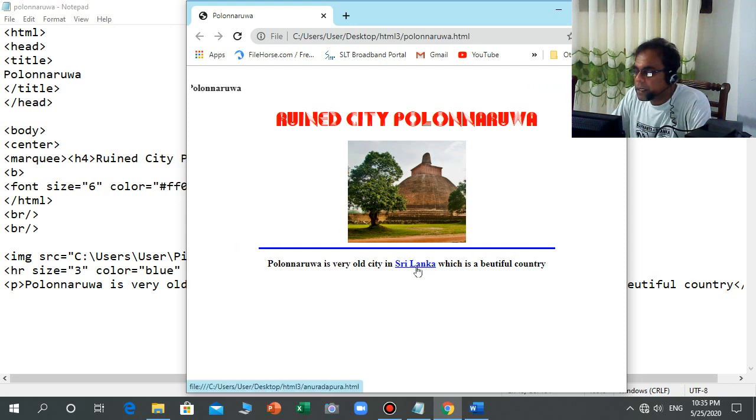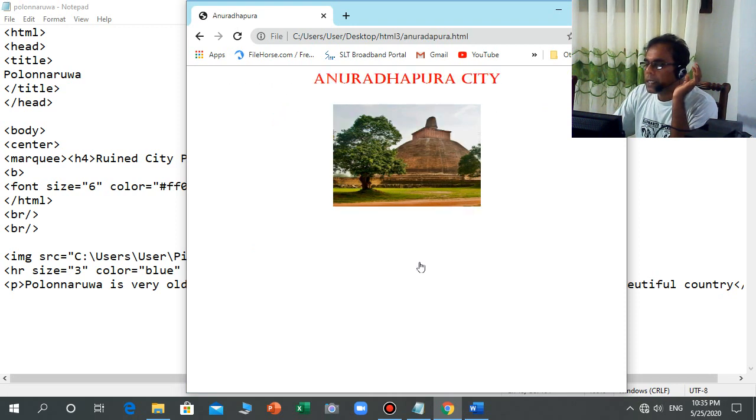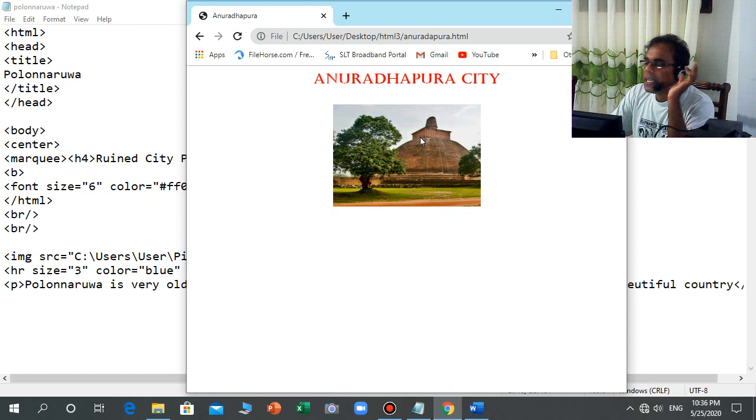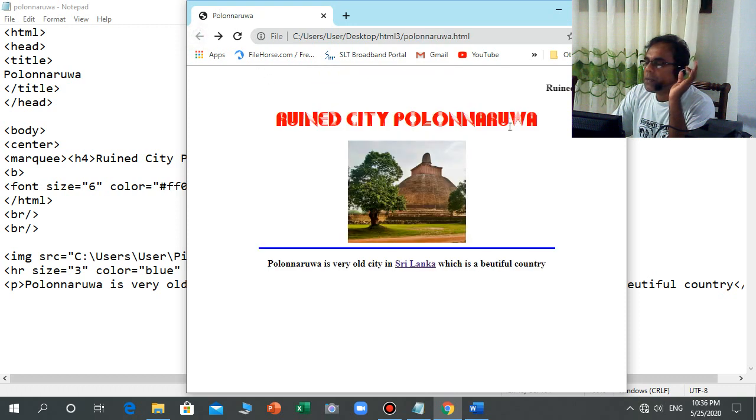Now you see here, it shows the path, the web page here. I thought that as it is a simple a in Anuradhapura, it won't come, but it works. Okay, I will click it here. Yes, this is the page that I created earlier. This is in our folder, so I need not give the path. Otherwise I should give the path to this website. Now we know how to give the path, get the properties and find the path. Okay, this is our website that we built. This is the same image, you might think it is the same one, but this is Anuradhapura city. Our web page is Ruin City Polonnaruwa. Okay, now you see how we make a link.